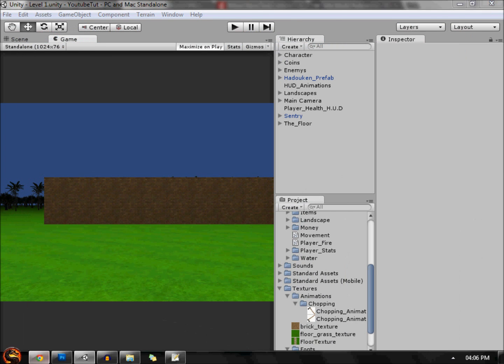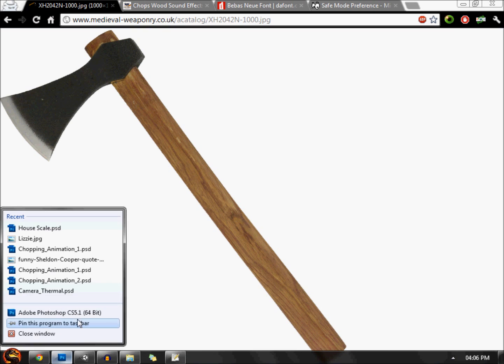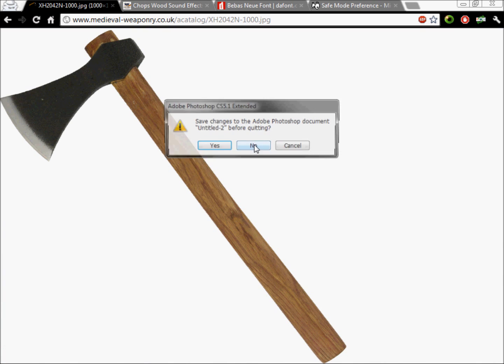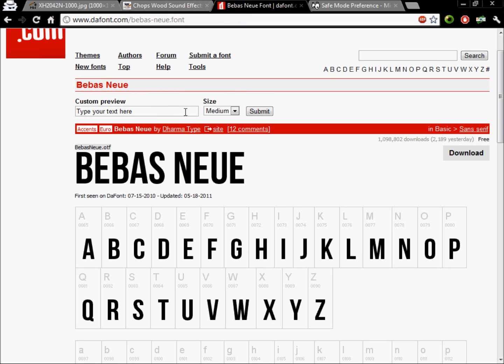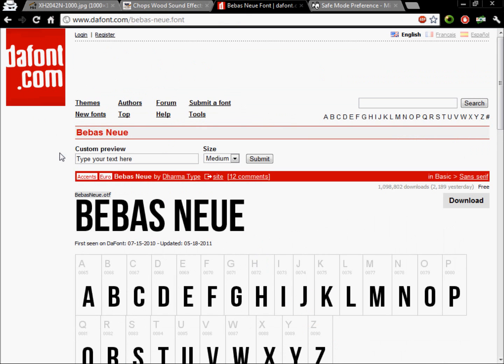So I did some research. I'm just going to close Photoshop now because you don't need it no more. Go away. There we go. And so we have DAF font, which we've used before. I can't remember what we used it for, but apparently we did. If not, I'll post it in the description anyway. I'm going to use this one called Babas New. Sorry about not saying the name, but that's made by some dude. I don't want to say it because it may get offensive. But him, Mr. Type, we'll say that.